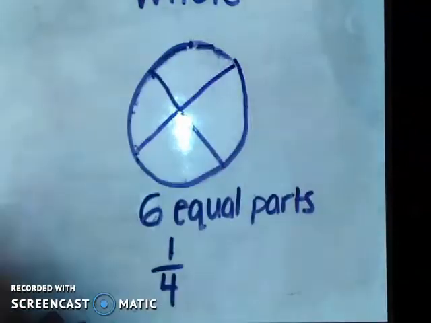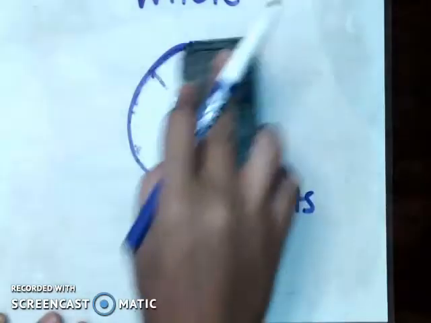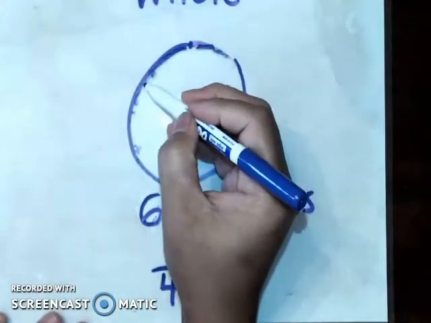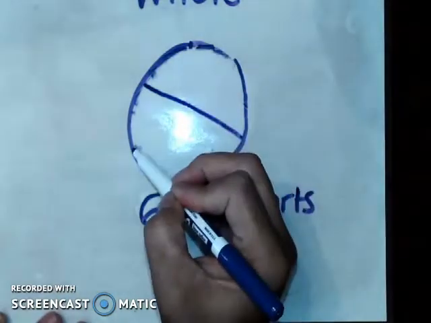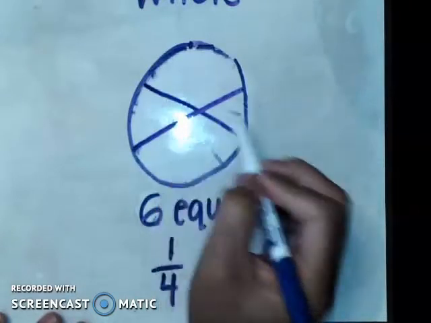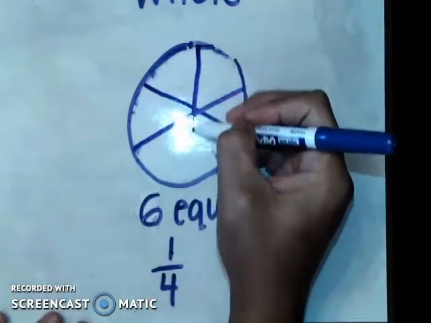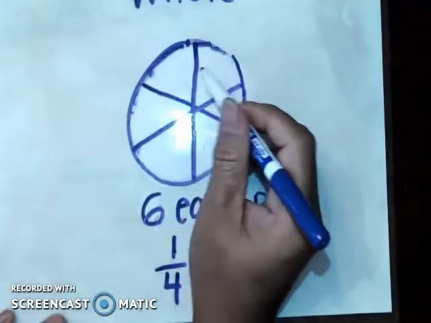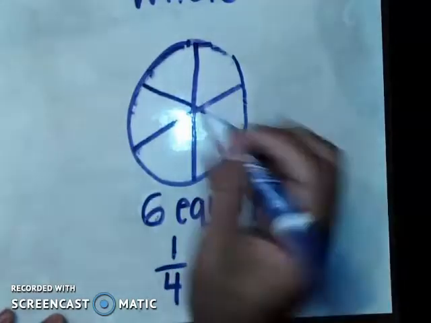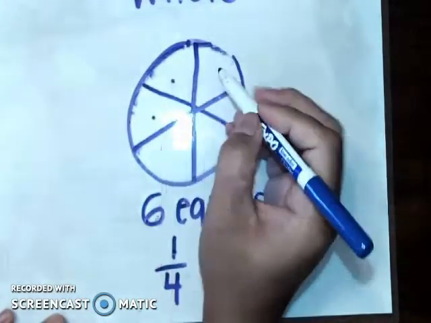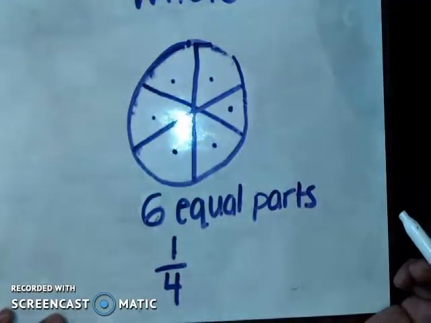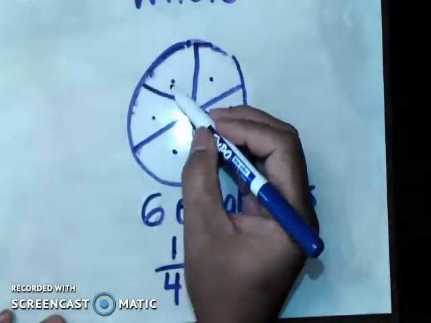Oh, for the love. One more time, guys. I know I can do it. Here we go. We're going to draw a really kind of smaller X here. See how it's smaller on the sides? And then I'm going to draw one down the middle. And there we go. I'm not fixing it. There it is. My 6 equal parts. 1, 2, 3, 4, 5, 6. Remember, each piece of the whole is called a unit or a part. So there are 6 equal parts.